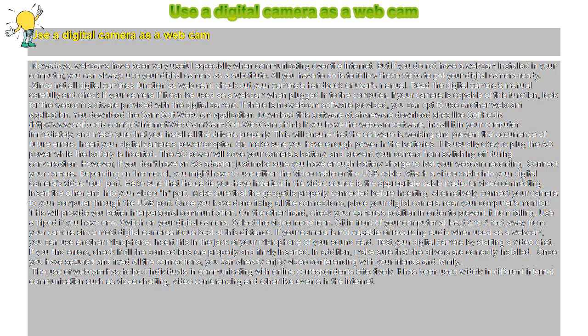Switch on your digital camera. Select the video mode icon. Sit in front of your computer at least 2 to 3 feet away from your camera, since most digital cameras focus best at this distance.